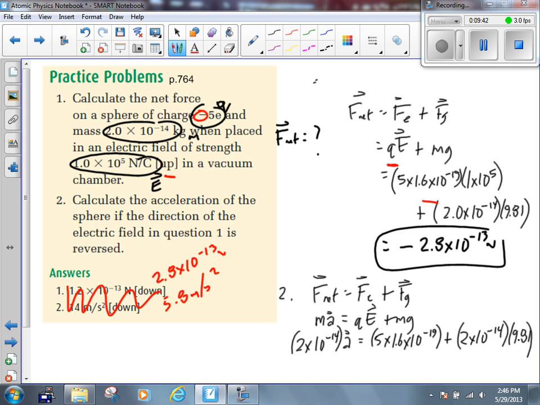Let's go back and worry about the signs now. Gravity will be down again, so it's going to be negative again. The electric force will be, well, this time the field is downward, and the force is always going to be opposite to the field since it's a negative particle, so the force is going to be upward this time. It's going to be a positive value. When we sub in those positives and negatives, we end up getting an acceleration of negative 5.8 meters per second squared, which means 5.8 downward.